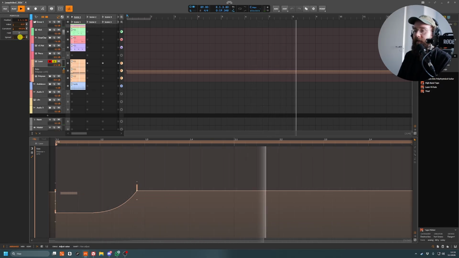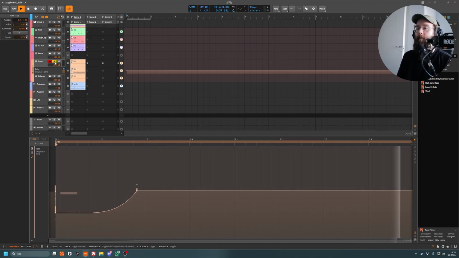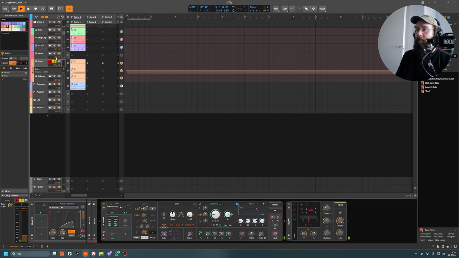But I wouldn't use it that extremely, but I think this is a super cool thing to have because I love random modulators. Automation is great because you want precise things, but then you can randomize those precise things to give slight variations. Yeah, but that's the laser.